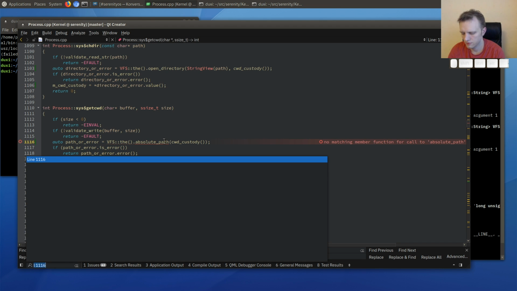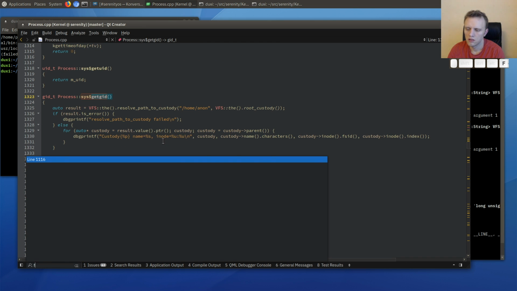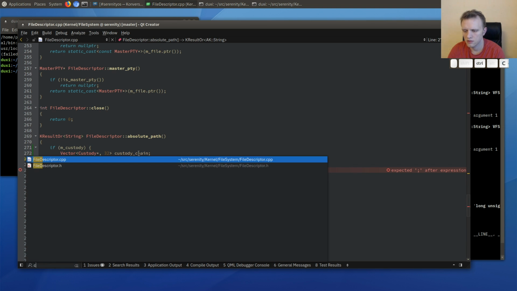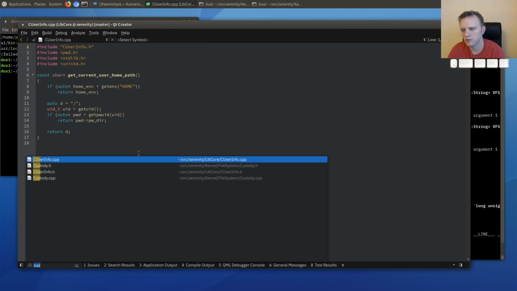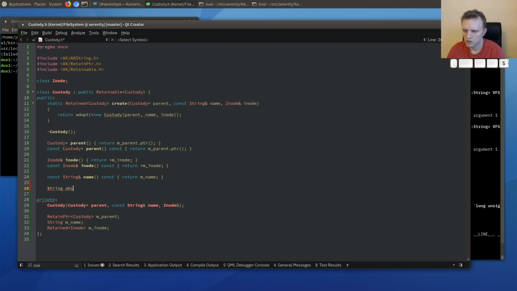Getting absolute custody, right? Get. Guess we can say that the custody itself can tell you its absolute path, because why not? String absolute path.